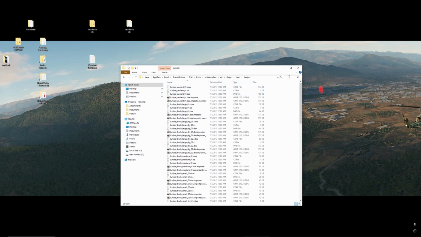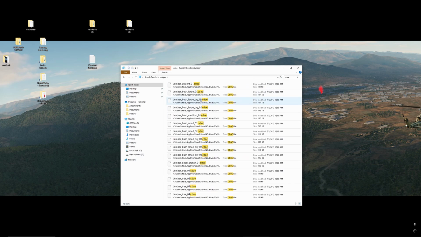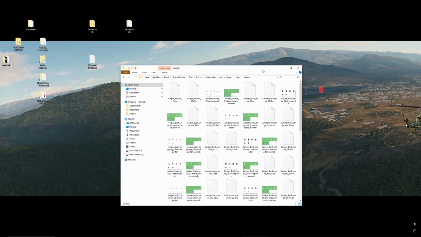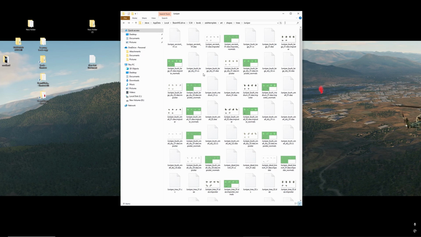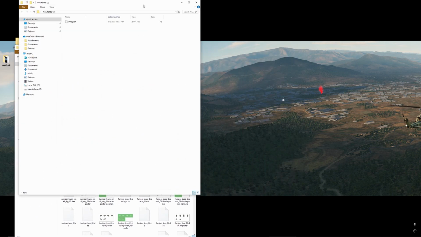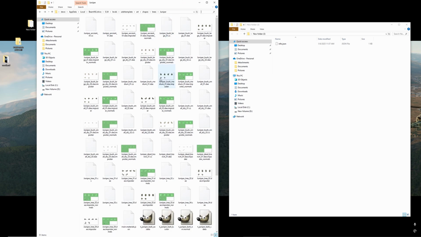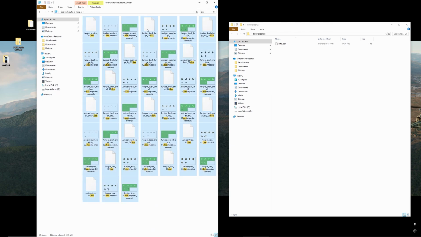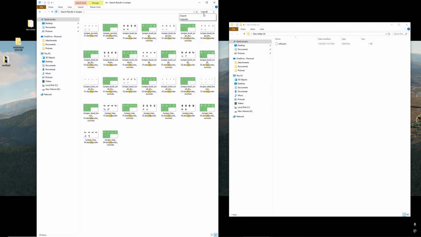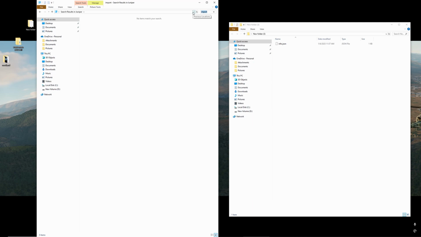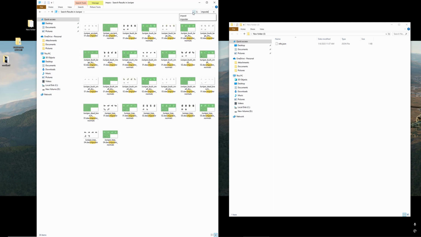All these junipers, I'm going to clear the CDAEs. I'm going to Control A and delete. And then I'm actually going to go like this, because I don't need these material files in here. So let's go DAE. I want to copy all of these DAE. Oh, actually, let me delete the imposters. All the imposters. So I'm going to delete all of these DAE imposters.